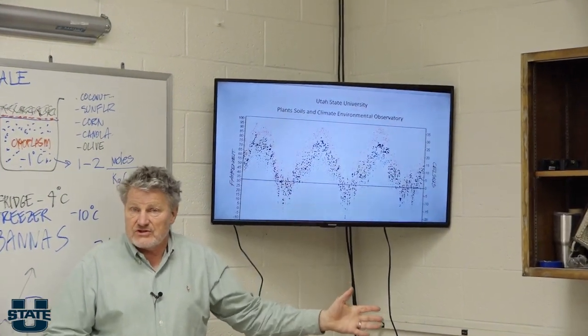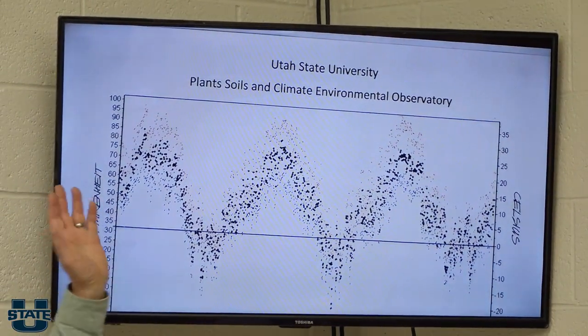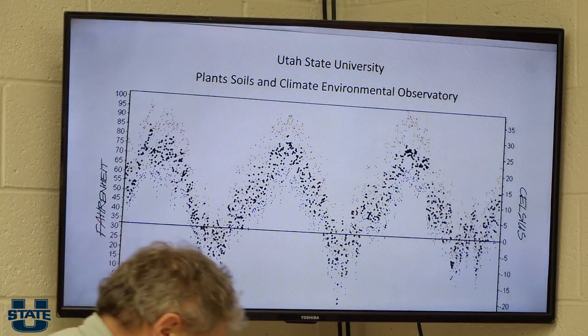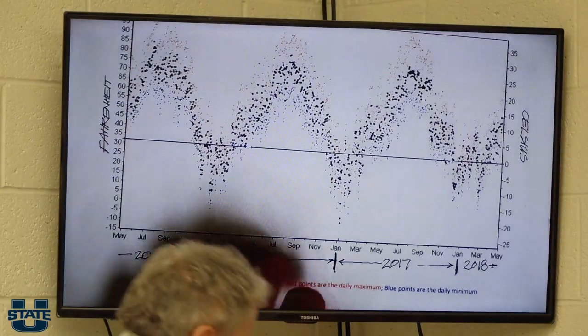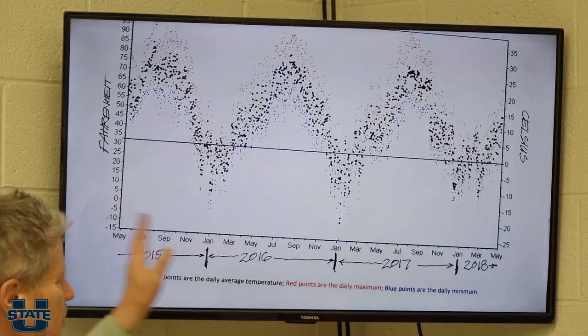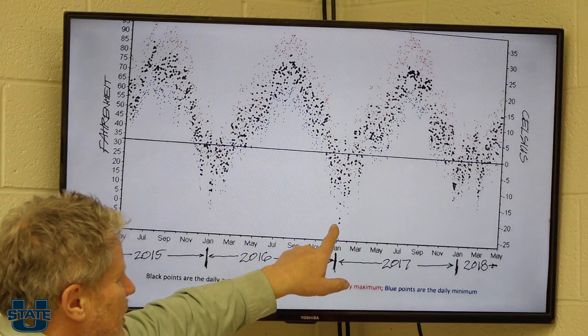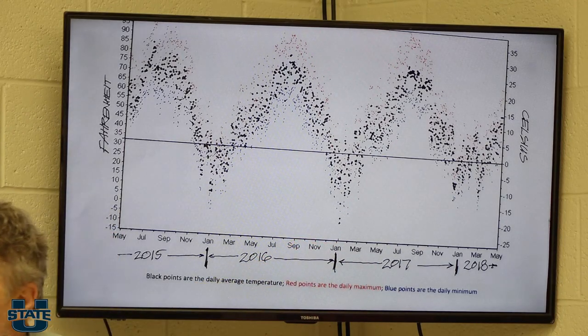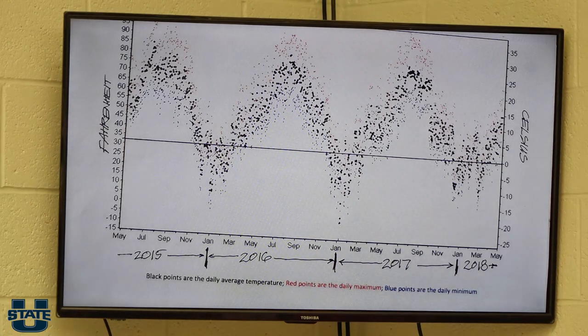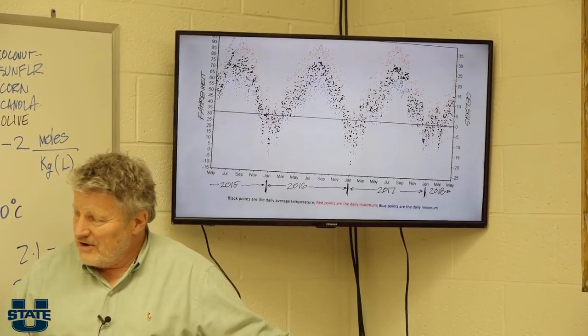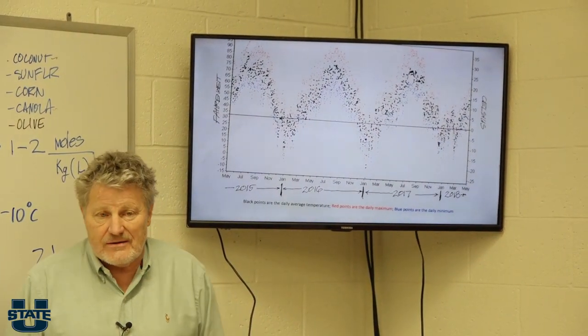Weather is the most recent stuff, the last few days, and climate is long-term stuff. Here is min, max, and average temperature for campus over the last, this one goes back to 2015. I haven't updated this, but it just keeps updating, shows the last 4 years. Here are these coldest points down here, and this year we got to minus 20. Oof. So every plant that could not take minus 20 is permanently dead, and this includes some kinds of peaches and some long-term plants that, just one night at that temperature, that's it, they're done, they're dead.